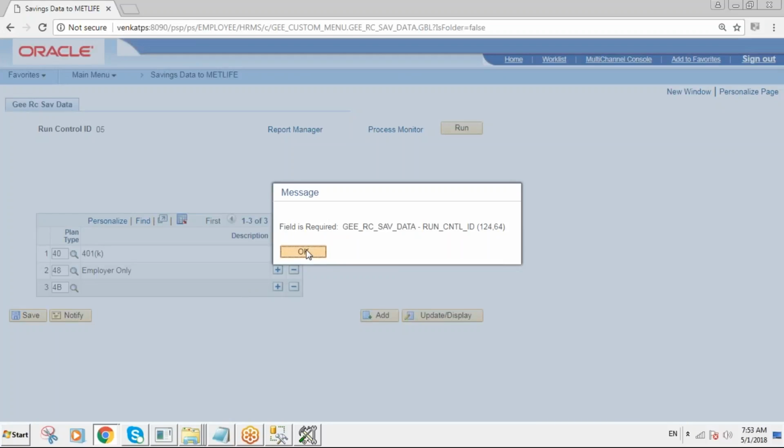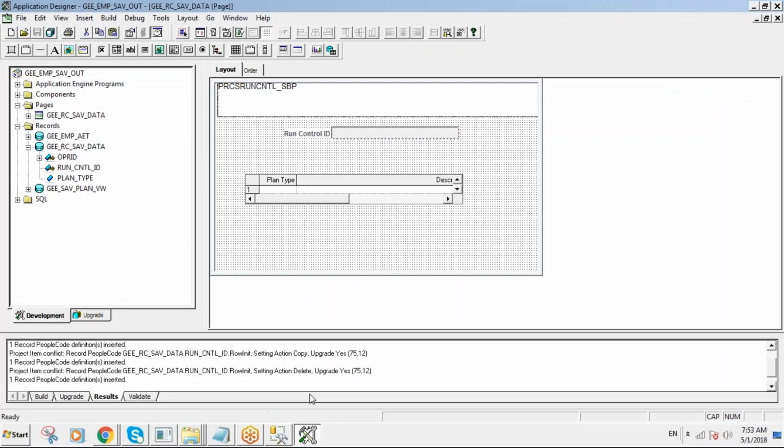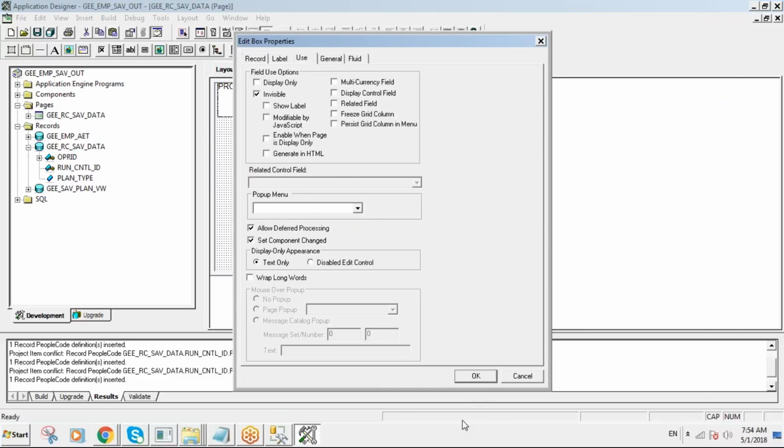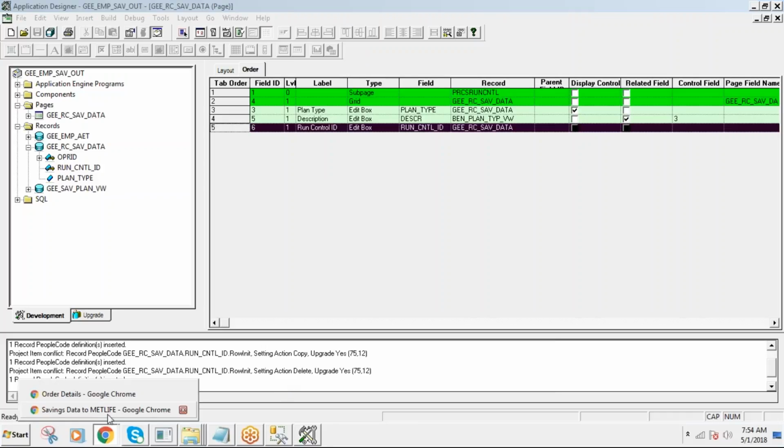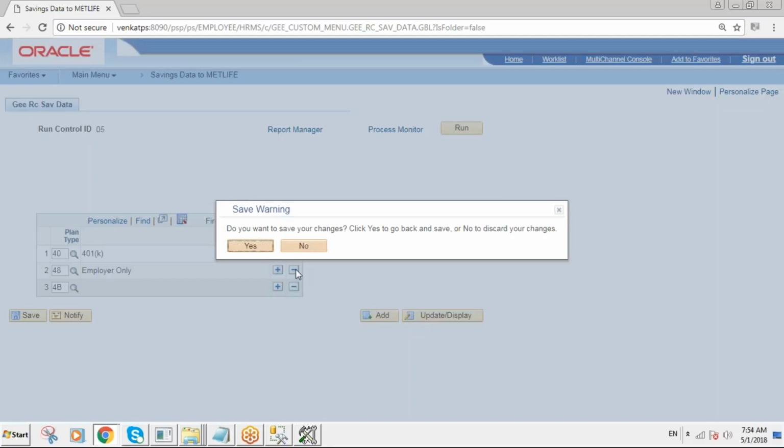Still it is expecting. Your guess is right. It should be in the grid, but it should be read only. Sorry, it's invisible. Okay. If I place the run control ID in the level 0, why is it throwing an error? Already it is there, no?